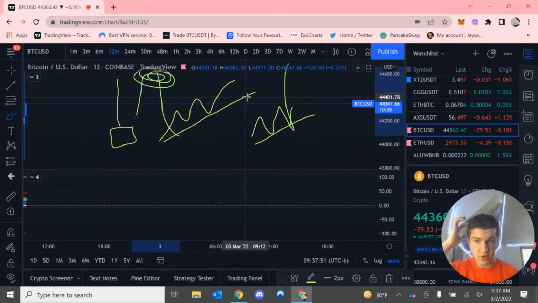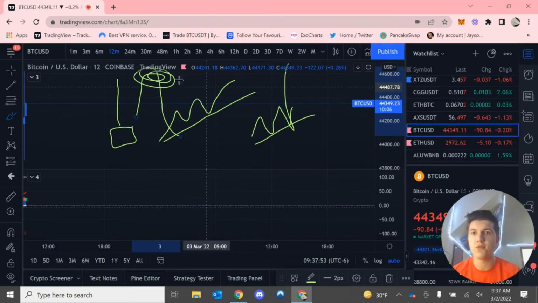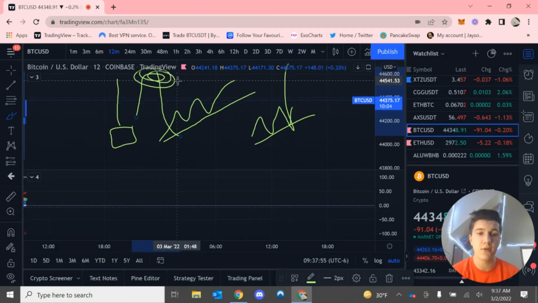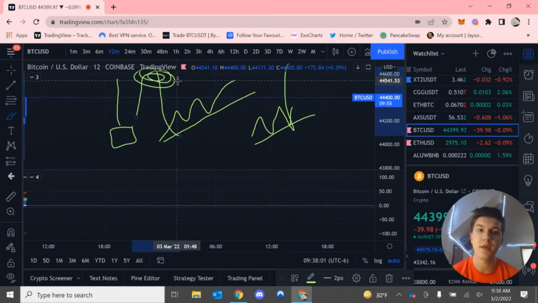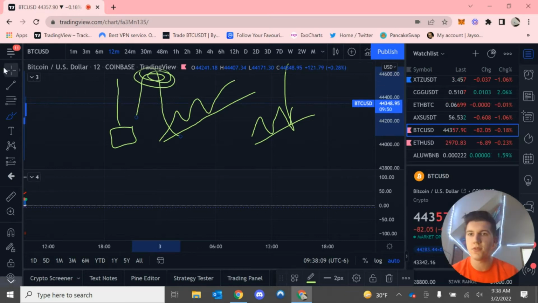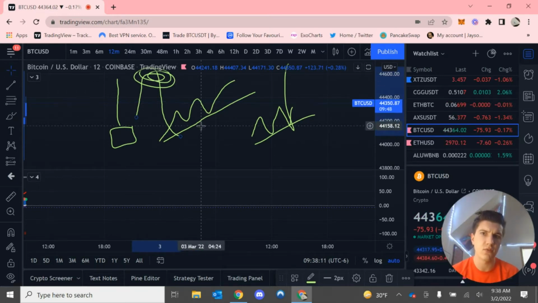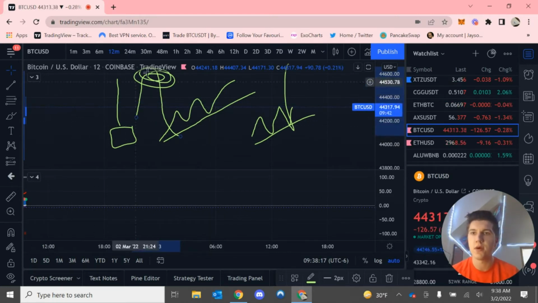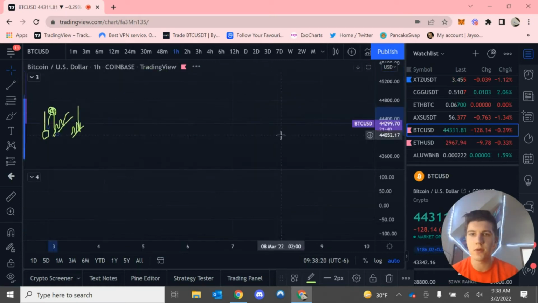Now, the strategy goes over how to trade those, and these can be very, very profitable and have a pretty high win rate. I've been using them for a while, and I'd say I win about 95% of these trades. Again, the hard part is identifying them and knowing what to look for. But as a general rule of thumb, if you go to the 1 hour to 4 hour time frame and just look for large wicks, you will find them pretty well.